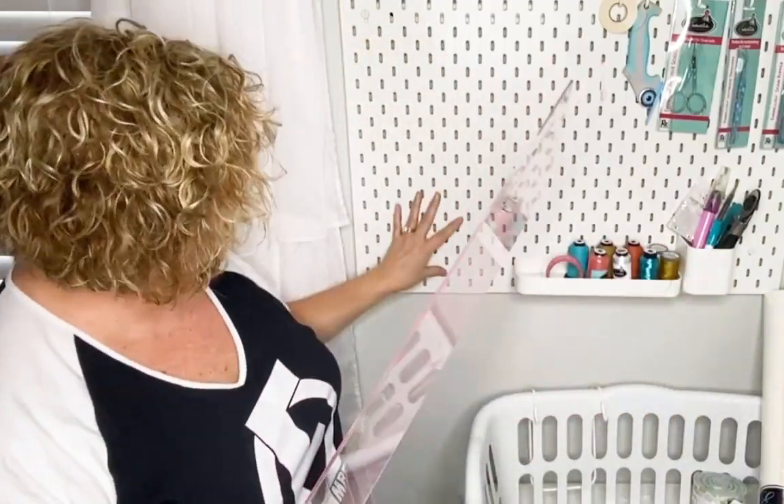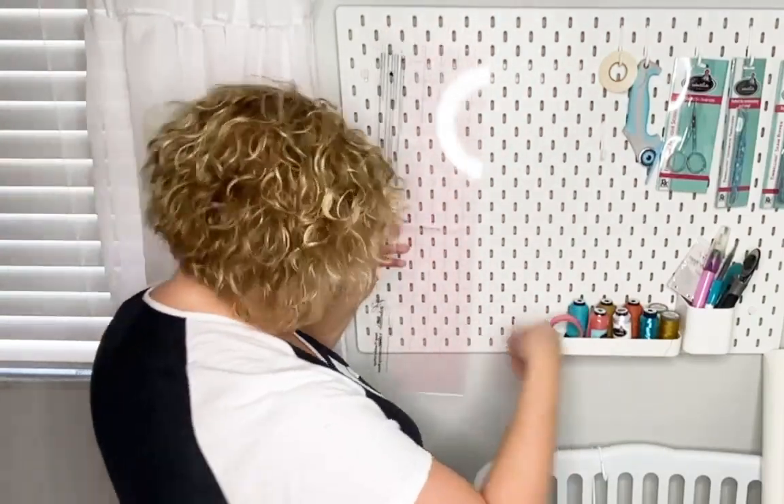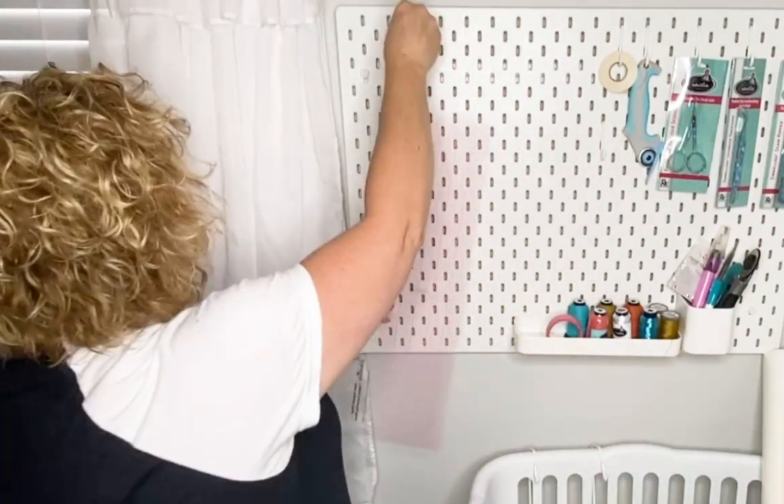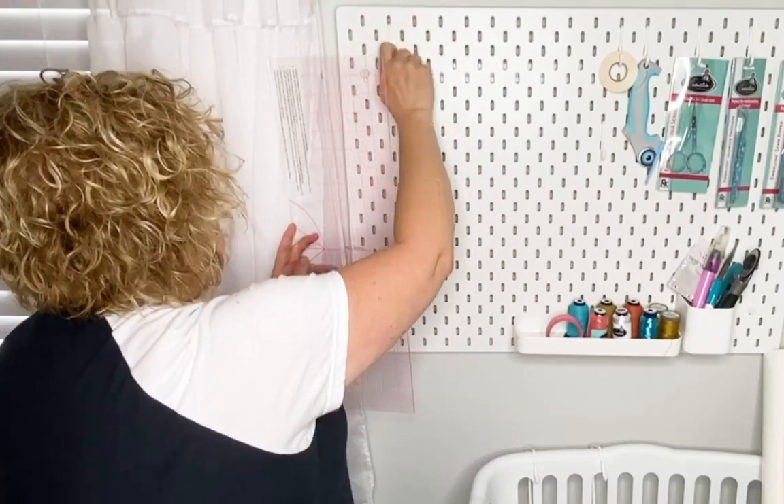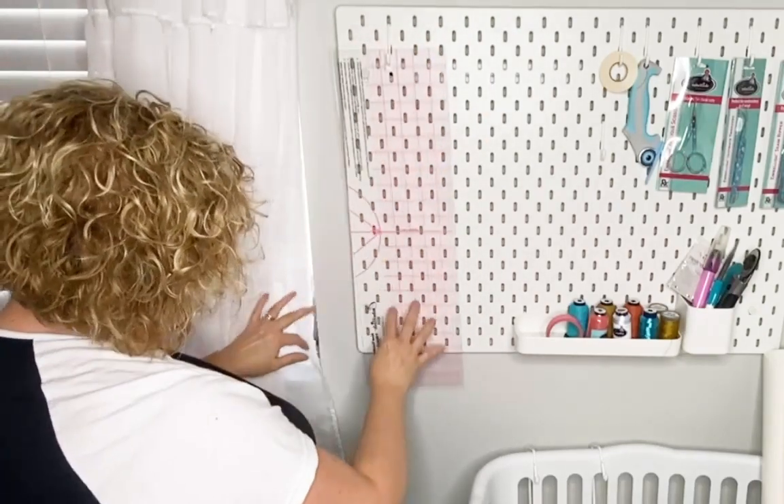I'm back and I have some rulers I want to organize on this side of my pegboard. The first one I'm going to place is our Embellish T-shirt centering ruler. I don't know if you can see my t-shirt here — it says 'Embellish, we use our powers for good' — it's one of my favorite t-shirts I made with our white heat transfer foil from Embellish. The ruler has a nice big hang hole, so let's find a nice space for that. Perfect.